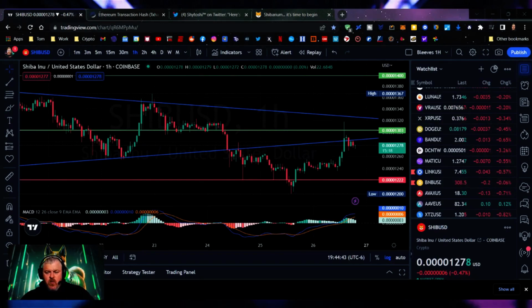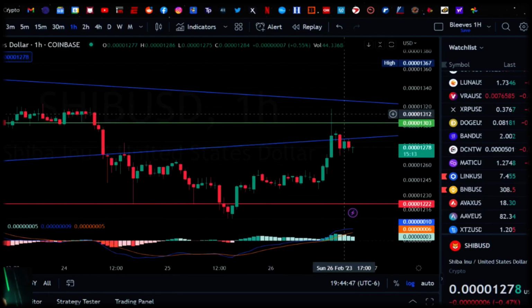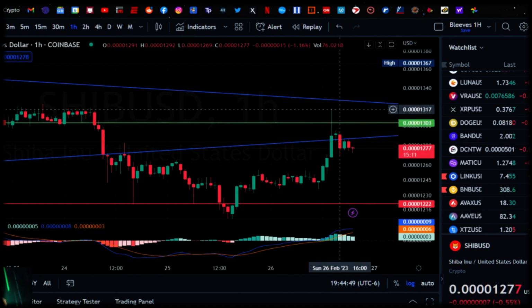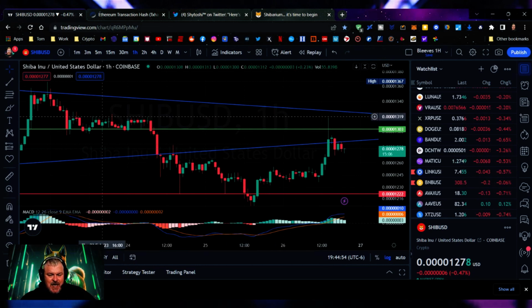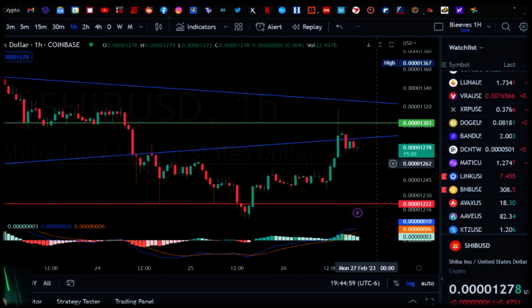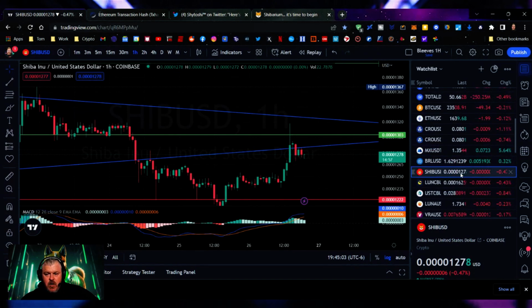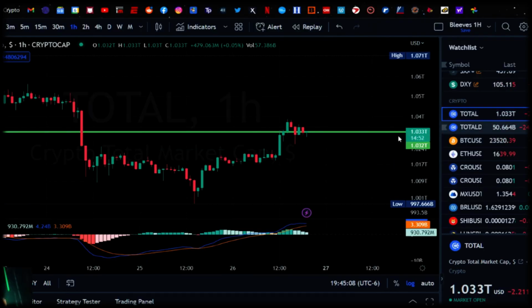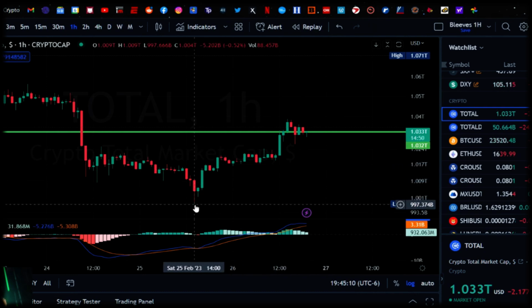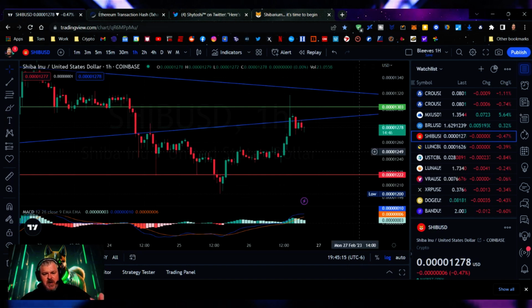All right, guys, step one, we are on the 1 hour chart. Now, you can see over here, about 5 hours ago, we have this nice little pump to 1300. Nothing to write home about, but we are still testing this 1300 resistance area. Now, the move has come back down, and as you can see, the market has pumped up to 1.033 trillion. That's from down at 997 billion just a few short hours ago. So we're feeling better about this move.